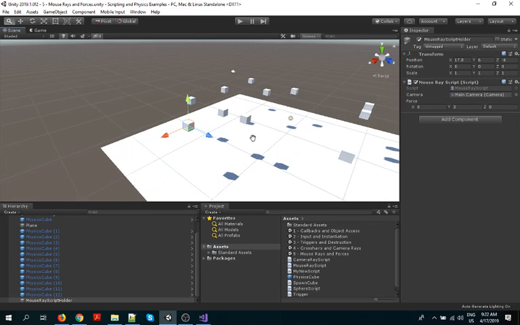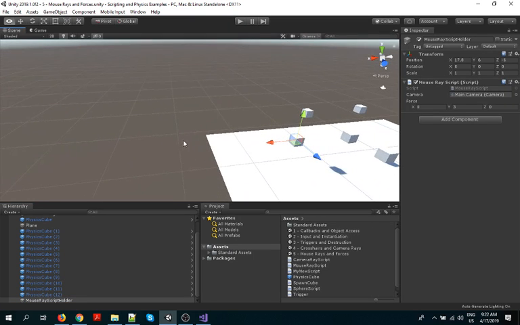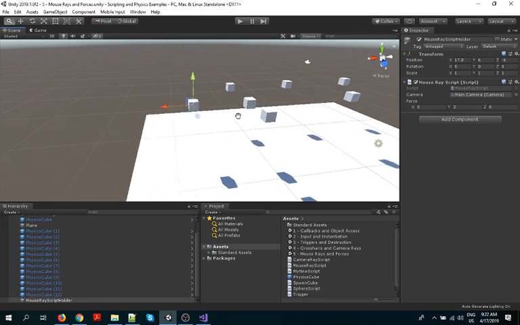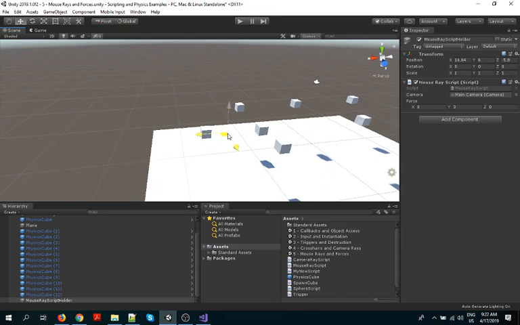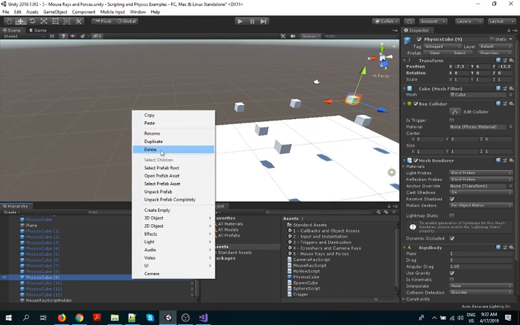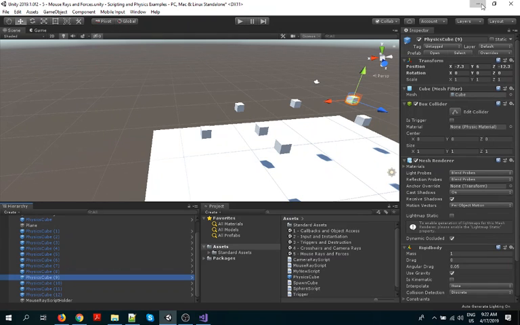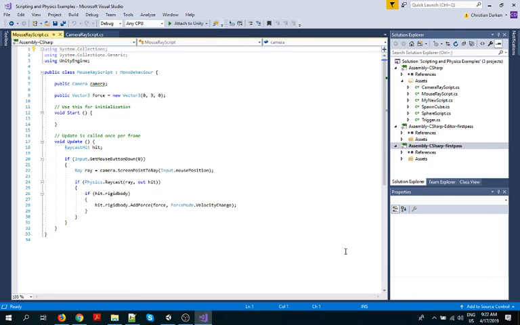It's not the cube. Is it right on top of the cube? It may be right on top of the cube, but it doesn't have to be. It's not the cube. See? It's got its own position. What does that mean? It's just a code holder. It means nothing. The way you create it is you just right-click and create empty. There you go, right there. All right, so now let's actually look at this code.